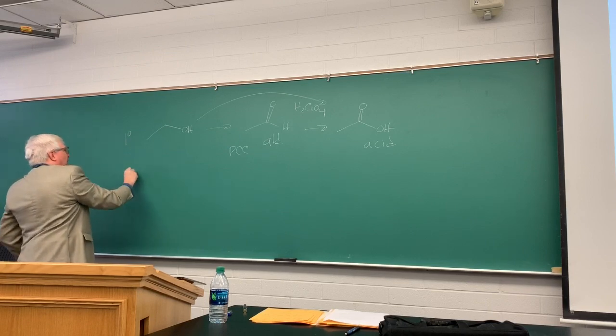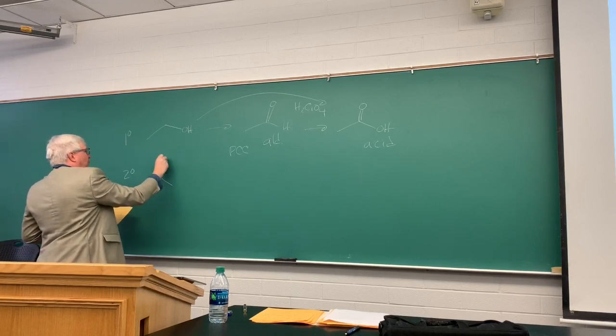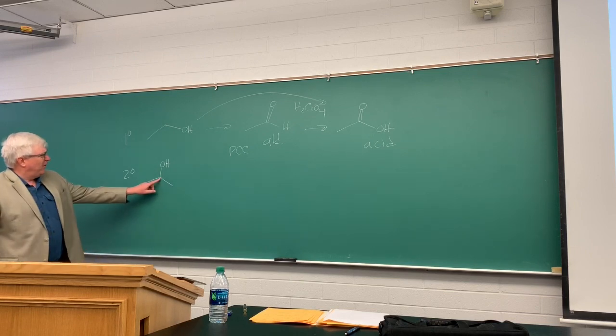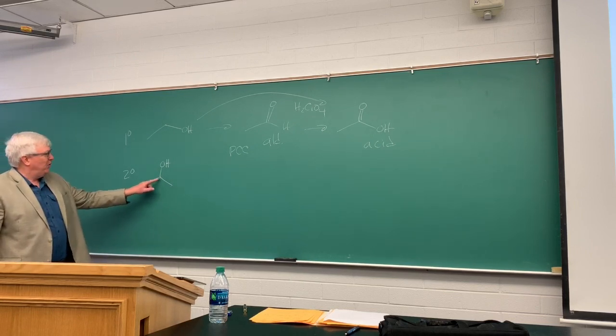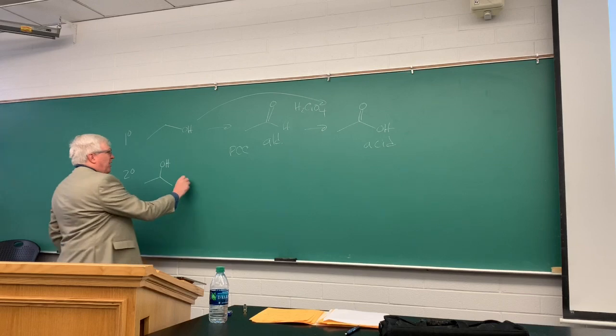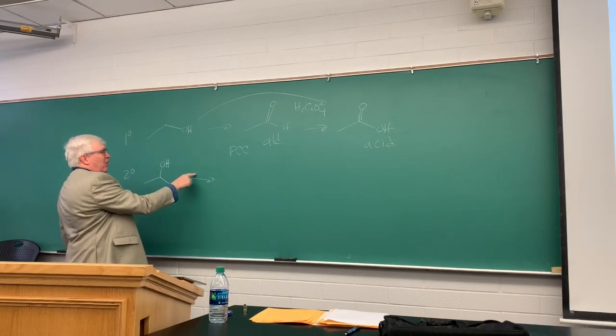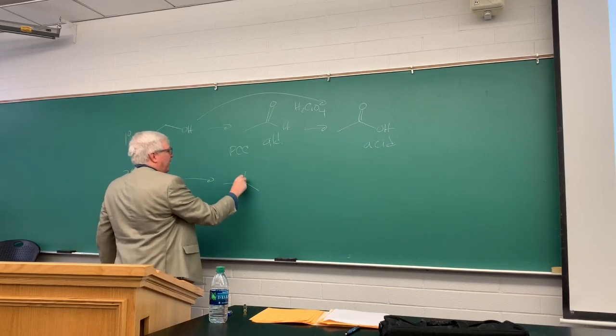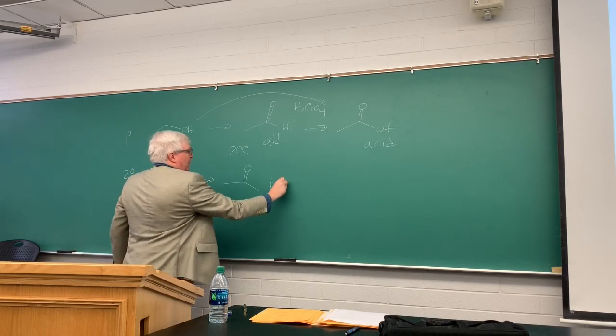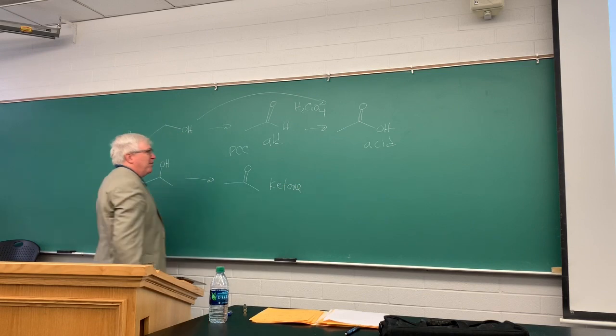Okay. Then we have a secondary alcohol. This is different now. This carbon here that has the OH has two different carbons on it, and when it goes in oxidation, either one, either PCC or chromic acid, it will stop at the ketone. Okay? So again, we're forming a lot of different functional groups here.